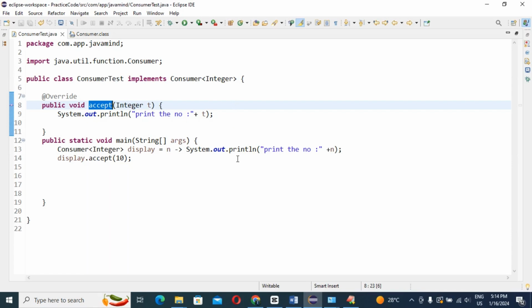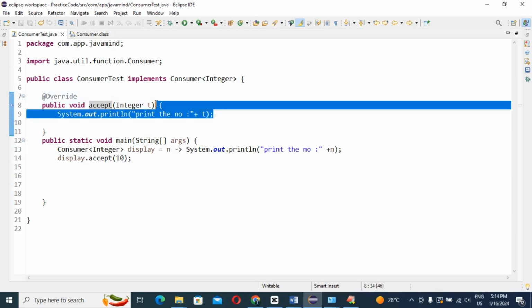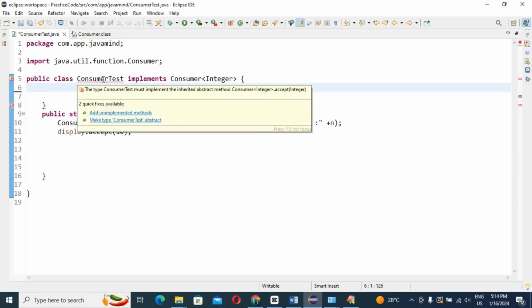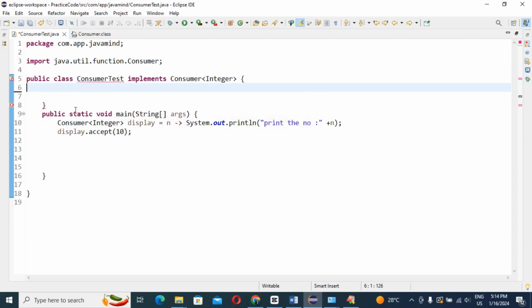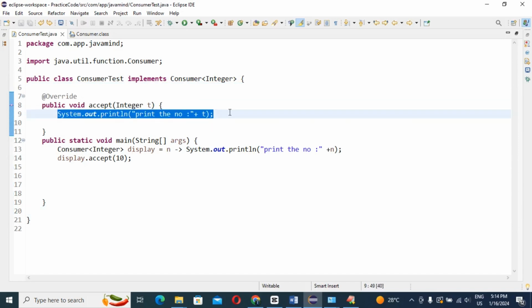Okay, right? So now if you remove this one, what is the error, right? We have implemented it, that's why it is coming this way, right? Got it? Yes or no, guys? Tell me.